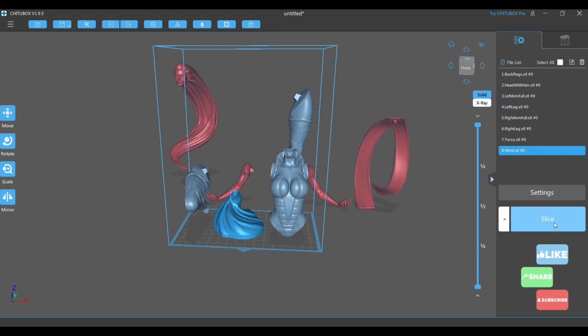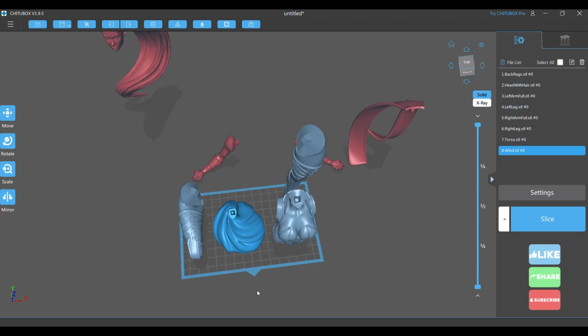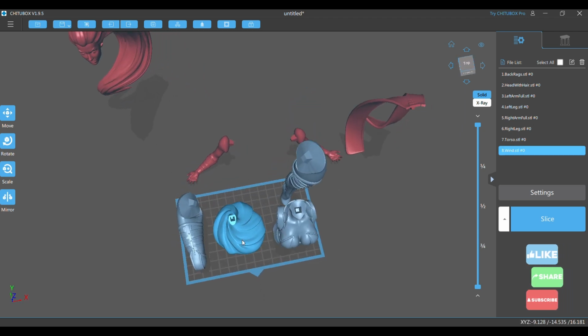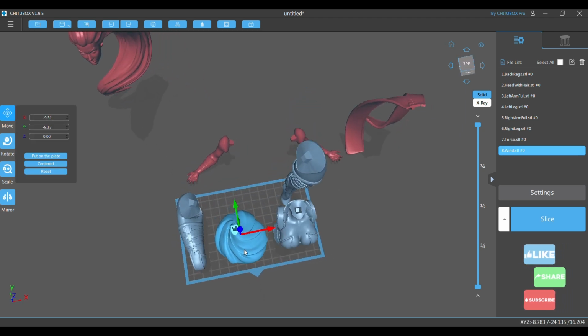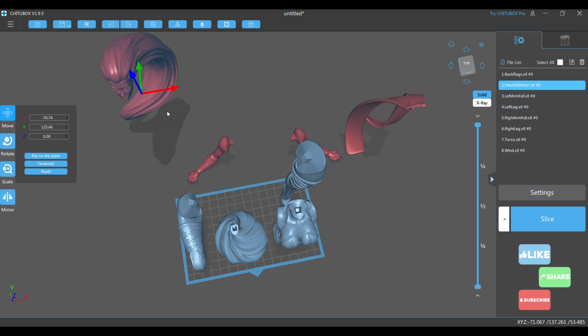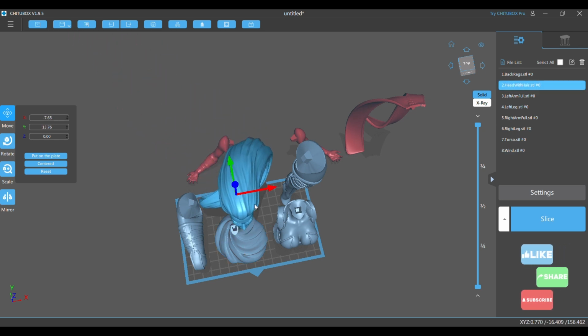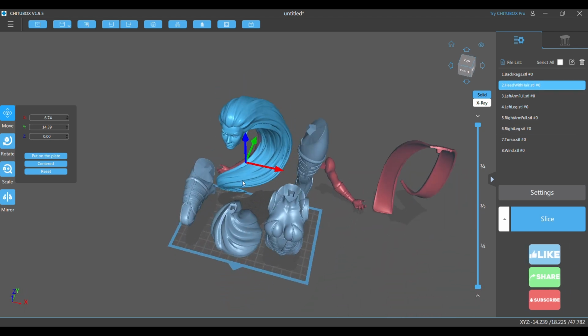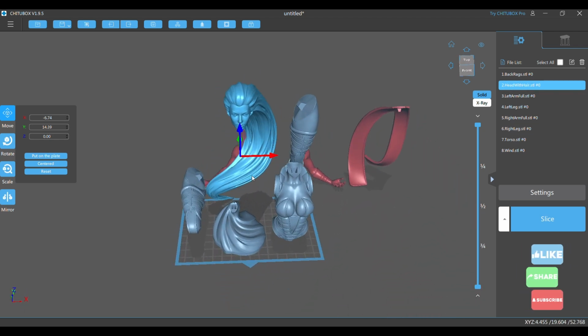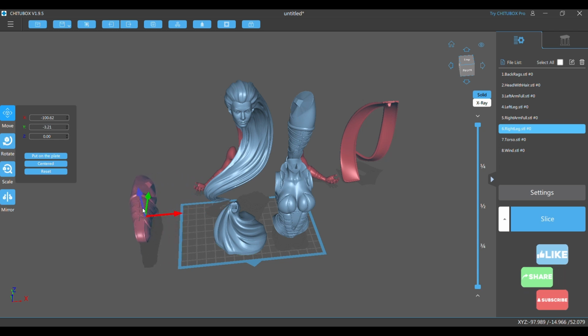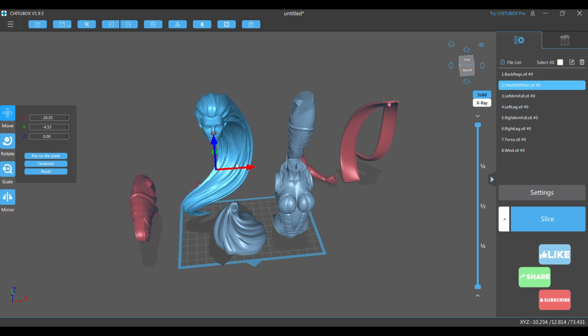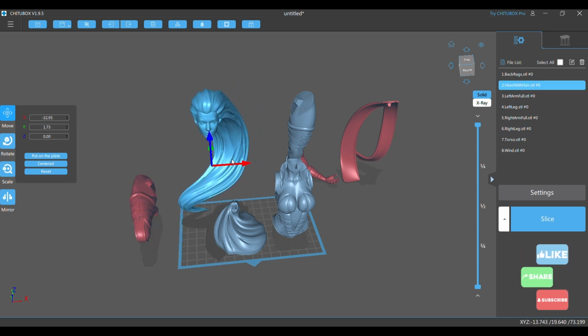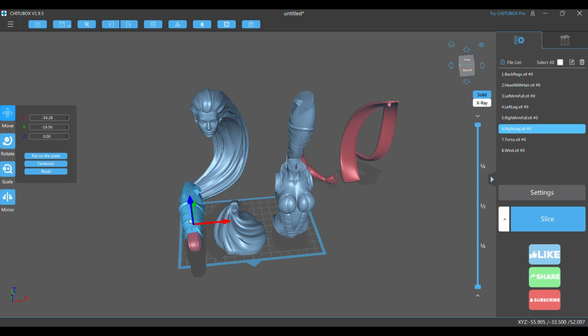So if I pull that forward a bit more, pull the head, it's going to be a little more difficult to fit that in. So let's move that out. Put Sindel in there, like so.